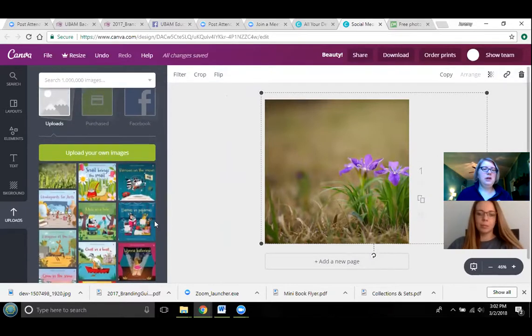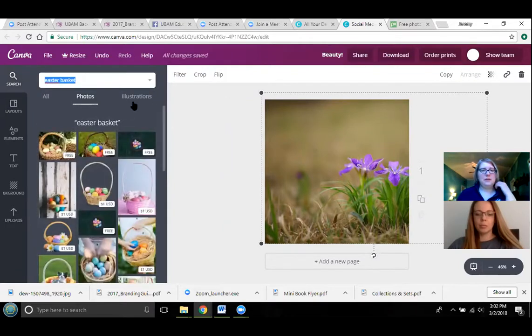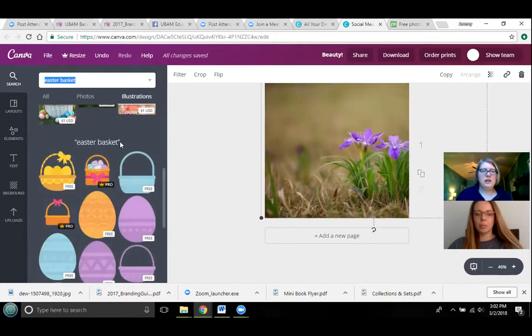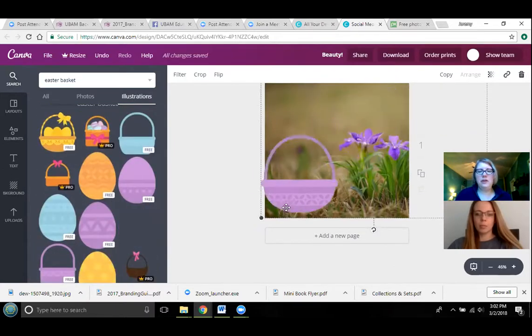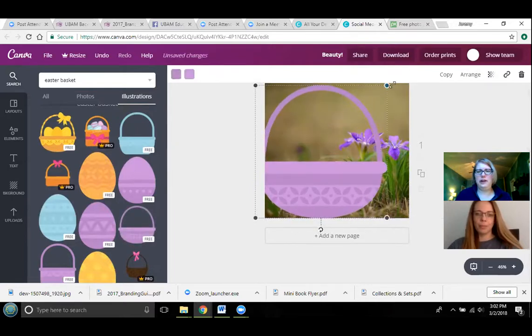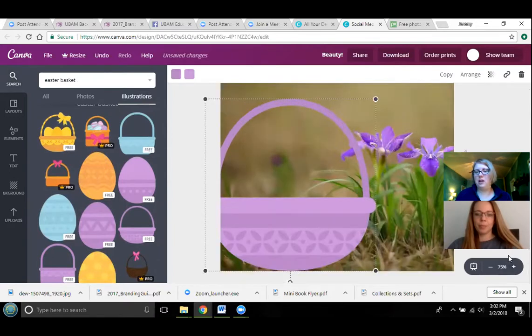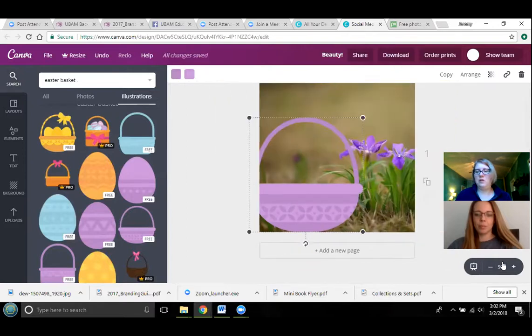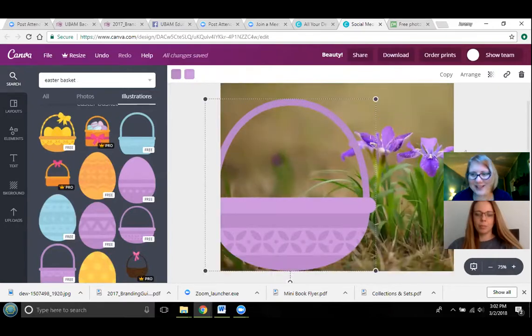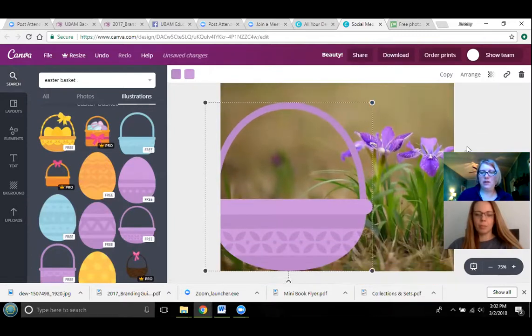So what I do, I need an Easter basket. I'm going to put together some books with an Easter basket. So I'm going to put Easter basket in the search bar, and it's going to bring me up some stuff. I just want an illustration. So I'm going to pull over this Easter basket right here. So cute. Oh, okay. I'm going to make it smaller than that. Actually, what I'm going to do is make this bigger so I can actually see it. I feel like I'm getting old and I can't see stuff on my screen. Okay. Trying to get it to where I could show the whole thing without a lot of white.